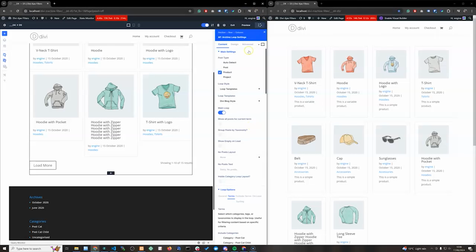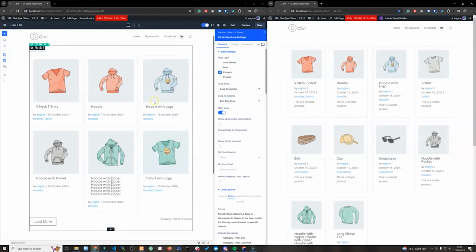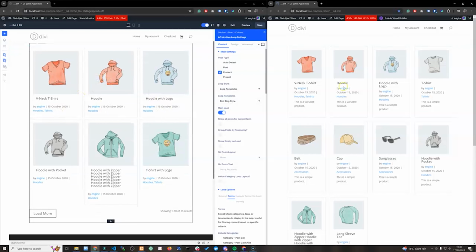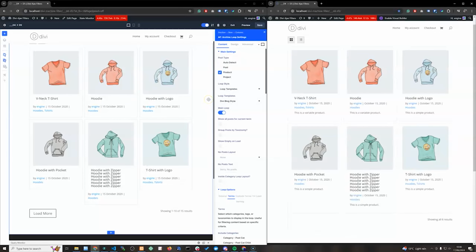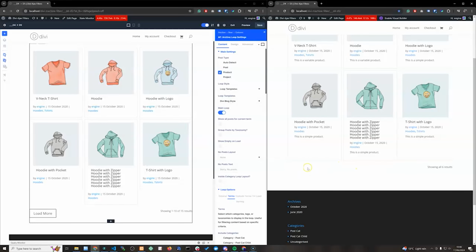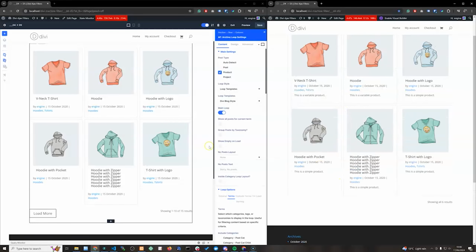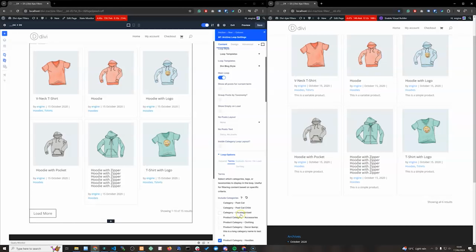The nice thing I find about Divi 5 is this sidebar gets fixed to the side the whole time. It's really cool because when you save the page, it doesn't resize and makes it easier, I think, to work with. So we should have what looks like this on that side as well. There we go. The reason why there's no load more button is because there are no more posts in there.